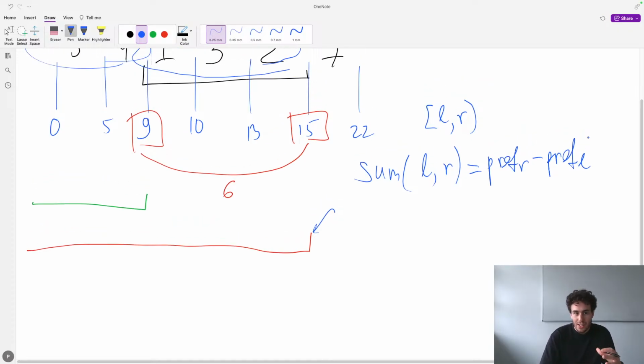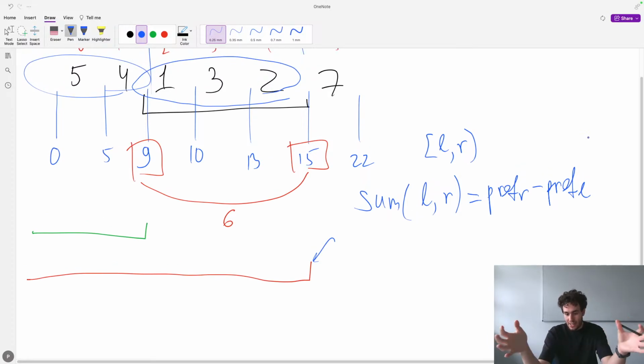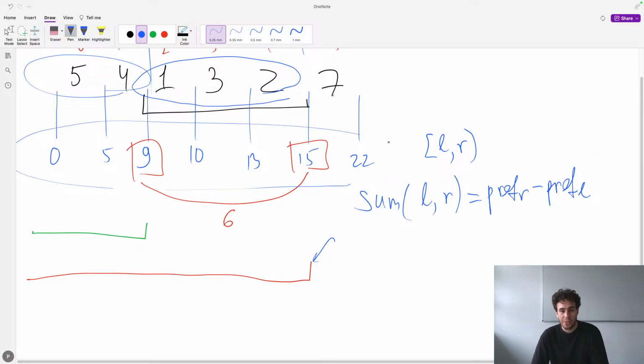And this is one of the simplest examples of a data structure. A data structure is when you have some kind of data, an array, and then we build a structure on top of it. In this case, we just calculate prefix sums. And then we can use this structure to answer queries, right? So a data structure is some way to preprocess your input, such that you can answer queries fast.